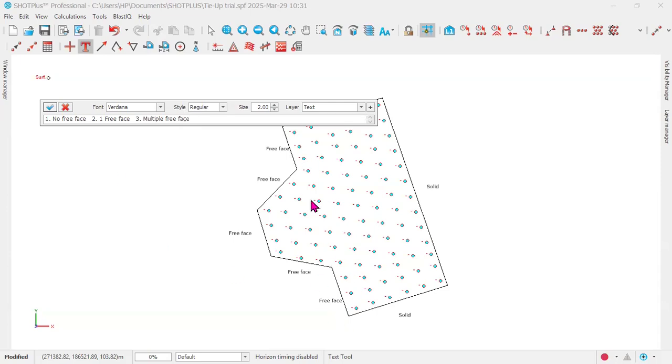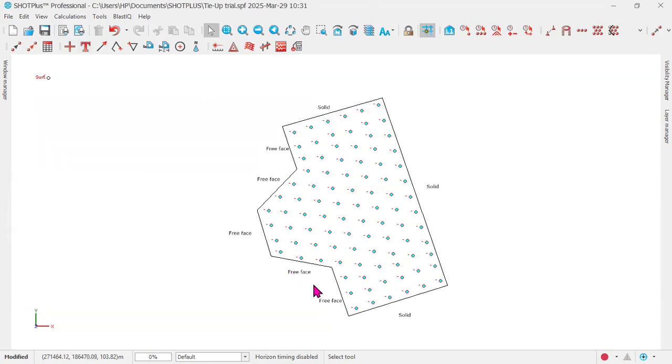Okay, so this one is a typical example. How many free faces do you think we have here for this one? This one you can consider as just one free face. For two free faces and those, that's when you have one edge as a free face and you have another edge like here as another free face. So consider this as one, even though the shape differs, it's just one free face.